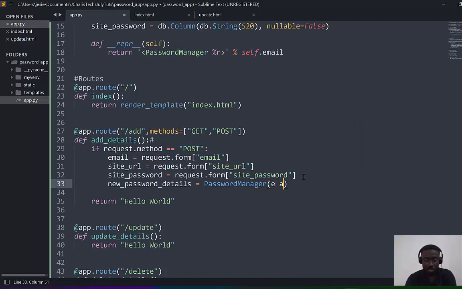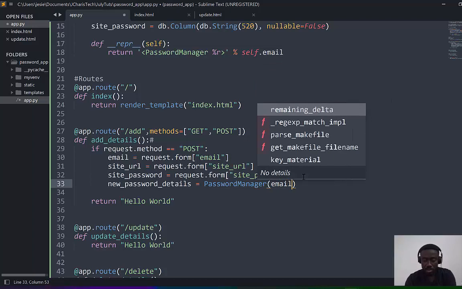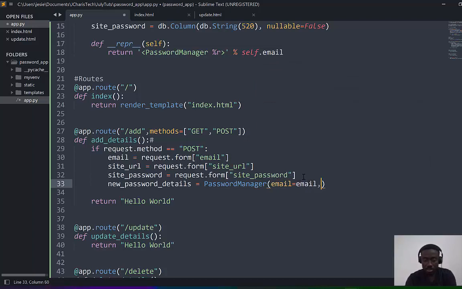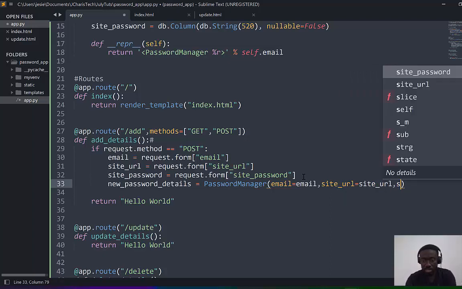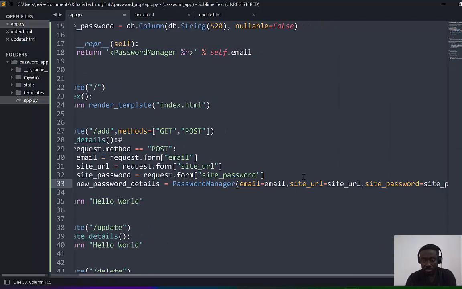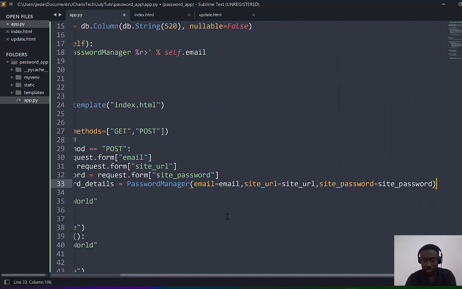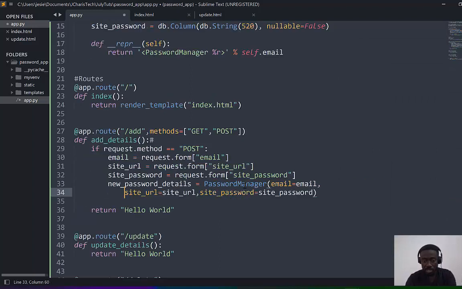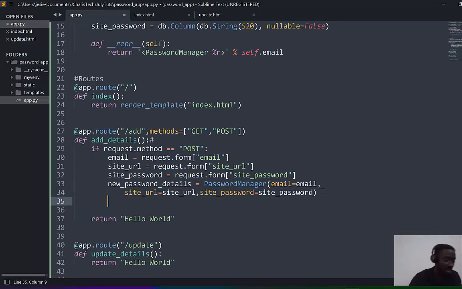So I'm going to put the email equal to email, the site URL is equal to the site URL, and then the site password equal to site password, right? So you have put everything there.